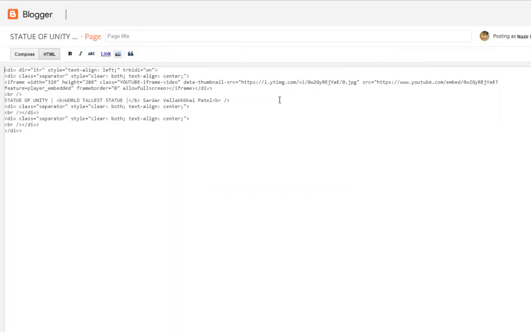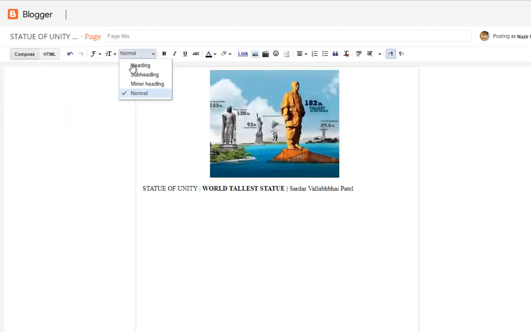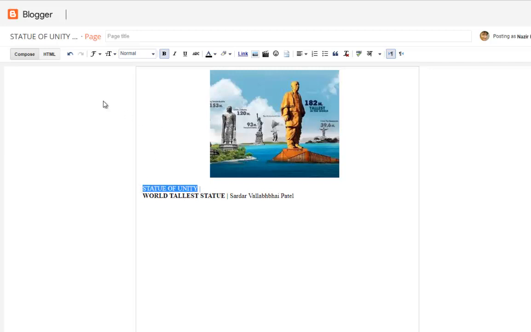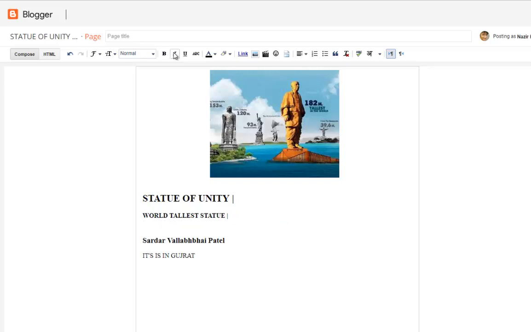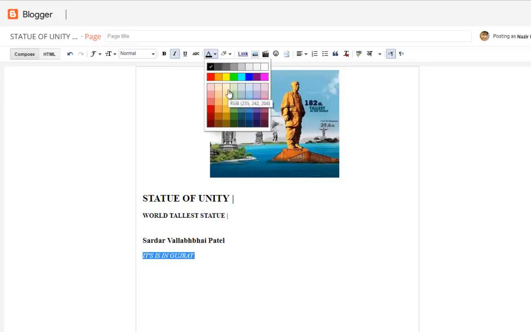If you want to do some editing of HTML, if you know HTML, you can do that. This is going to be on the next line, so I'm going to click enter. This is going to be my header, so it becomes bigger. After that, click on the next one. You have the option of italic and underline. If you want, you can make all of the changes, like changing color.